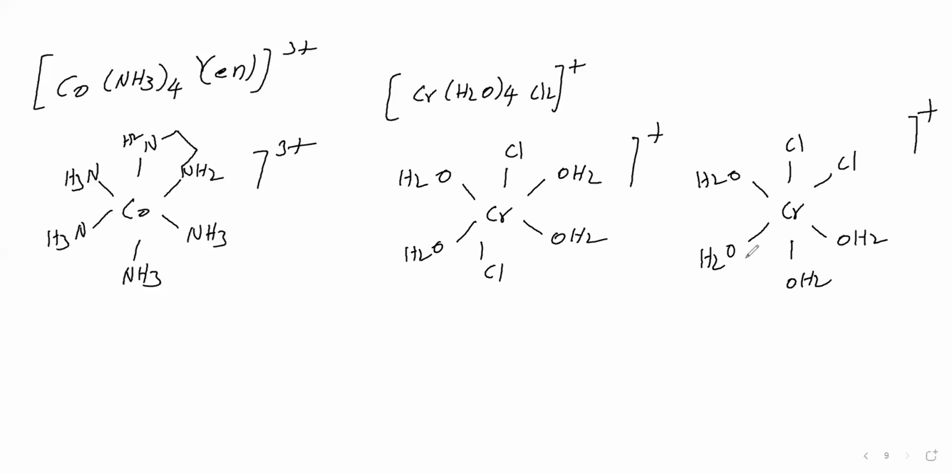What about this? Here we'll take a square like this. We'll take a plane like this. In this plane, on either side of the plane, you see water. Therefore, on either side of this plane, an equal part is there. Therefore, the plane of symmetry is present. Therefore, it is also optically inactive. So for this complex, the cis form or trans form, none will show optical activity.